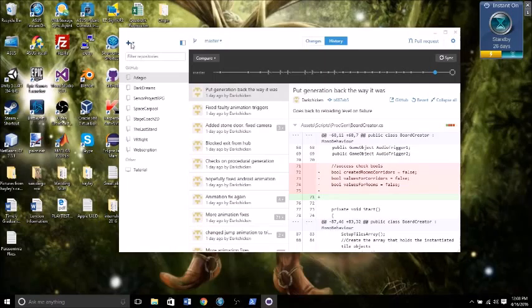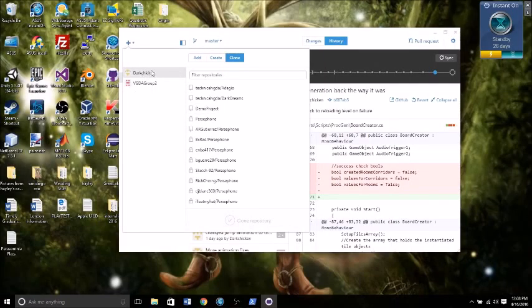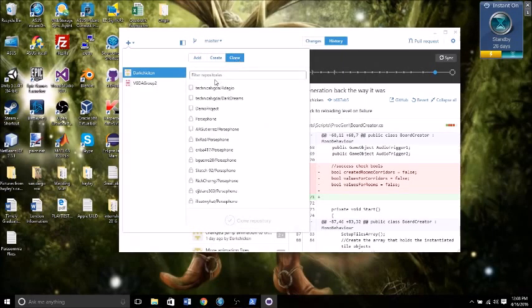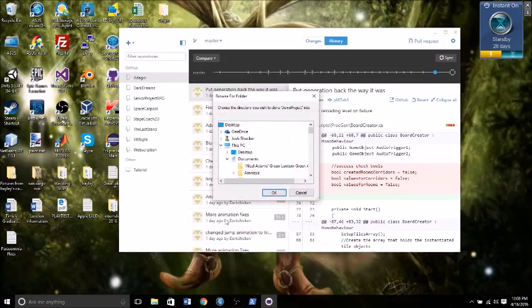We're going to clone. So, you open it up, you pick yourself, which is probably the only thing listed there. Then over here, you have add, create, and clone. You're going to hit clone. You're going to find the repository that was just created, which is demo project, and you go down here and hit clone demo project. It'll ask you which folder you want to save that into. You should have a GitHub folder, and I just have mine under my documents. And all your projects are going to get stored in there.